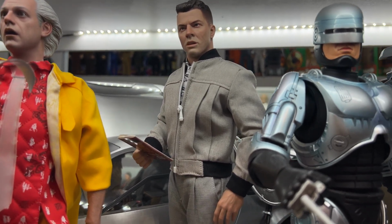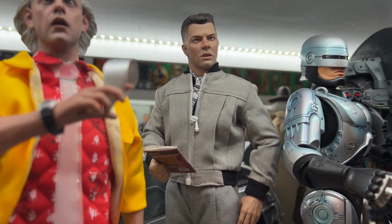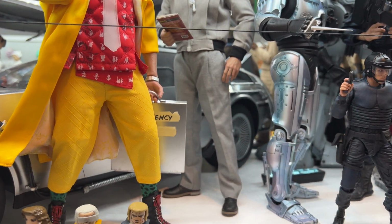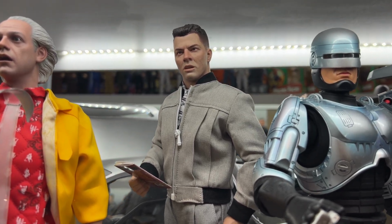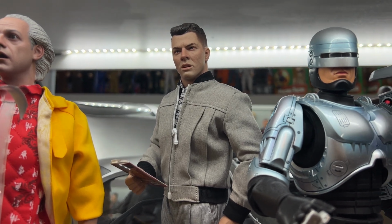Here's one of those weird situations. He actually comes with 3 different head sculpts. The head sculpts are excellent in terms of realism. Very realistic figures. The costumes are fantastic. Really nicely done. He comes with 3 different looks you can give him. It's just great. Actually, there's multiple looks depending on how you swap in the shirts and the jacket, etc.